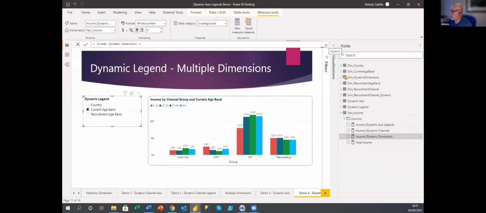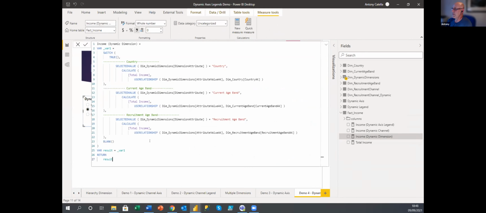Now, it's slightly different to the dynamic channel one. What I've got here is that I've actually used a switch function, and I think you talked about switch functions on Tuesday night, as far as I can remember. So what this does is that it'll work through depending on what you've actually selected.